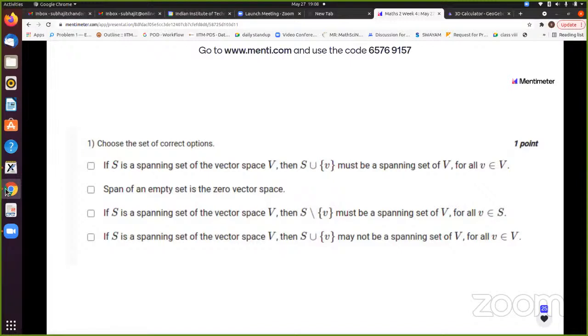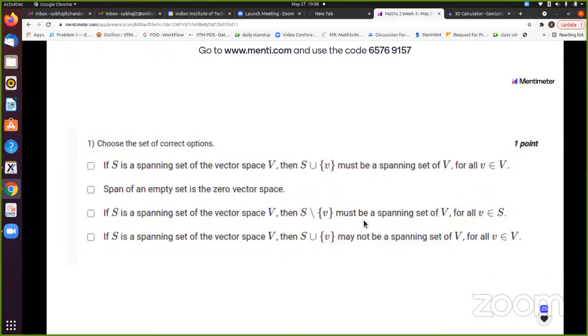So we can't say. Sir, if it is a basis, then it can't be wrong. Here the statement says "must be". If it is not "must be", then we can't say it is false. Yeah, it's false. That's what I'm saying, that we can't say "must". Right. Anyone who wants to say it is correct?